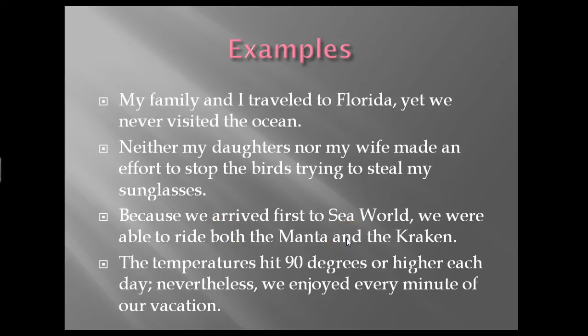The key for correlative conjunctions is find the FANBOYS first, and then see if there's the matching part. If you find the word and, then decide if you see a both in front of it. If you see a nor, look for a neither. If you see an or, look for either. If you see the word but, then look to see if there's an also or a not only earlier in the sentence.